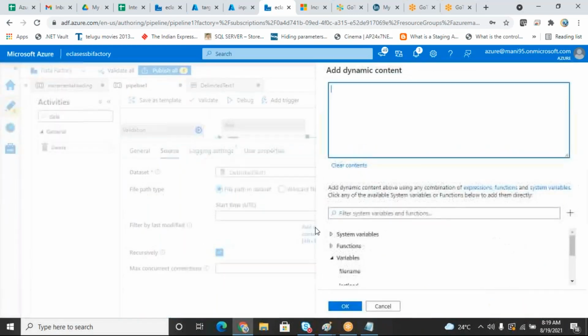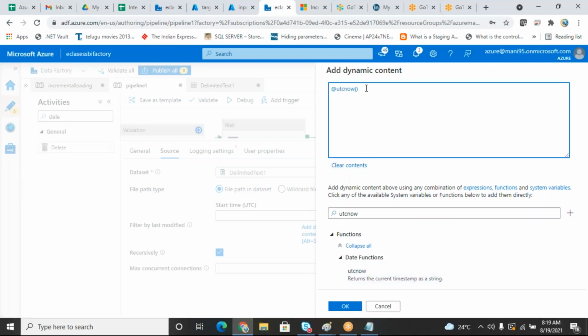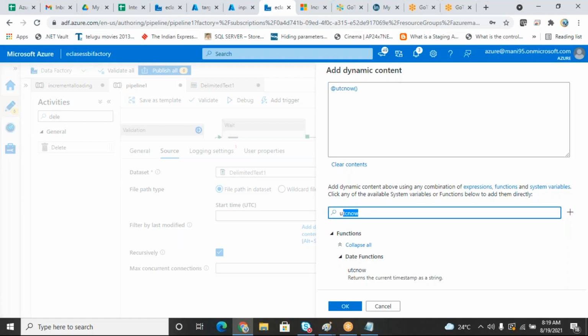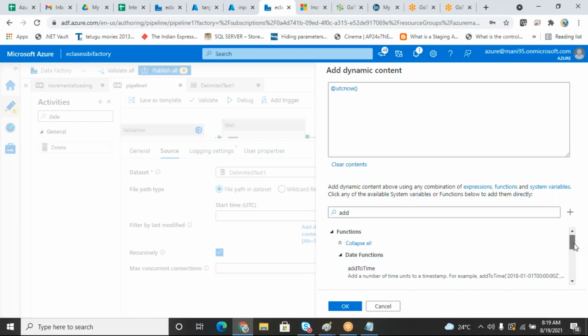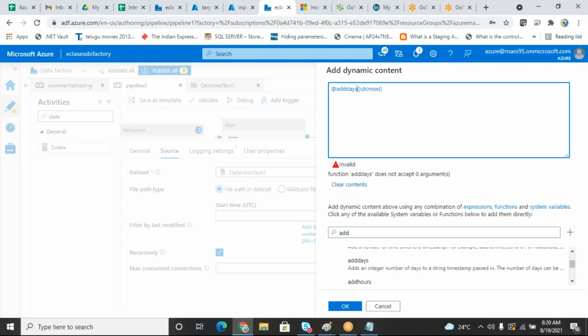How to do it? Go to add dynamic content. Take this UTC now again. For this I want to go 1 week back, meaning 7 days back. What is the function we have to use to subtract 7 days? Add to time, the add days function you can use.